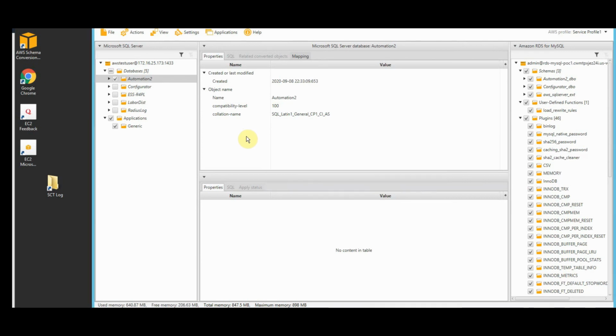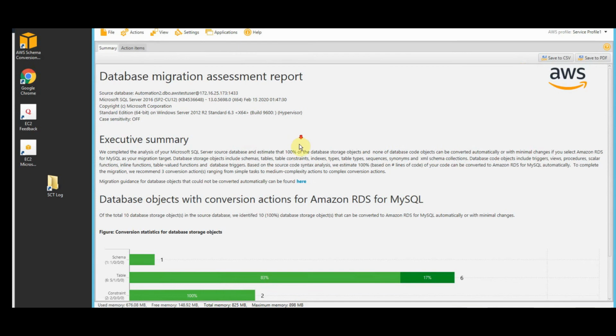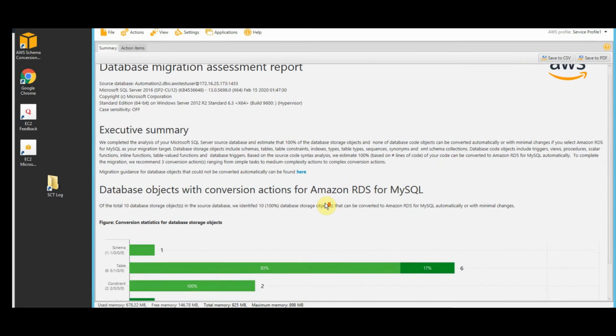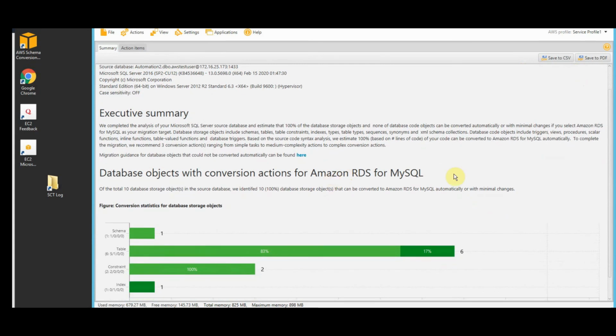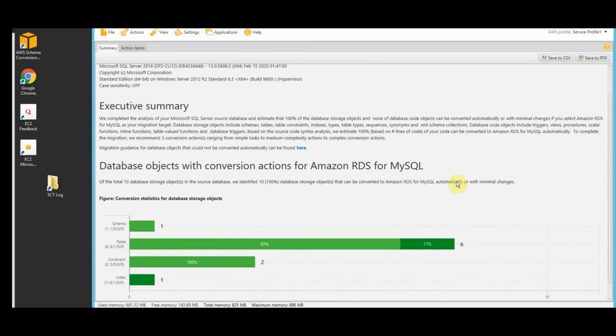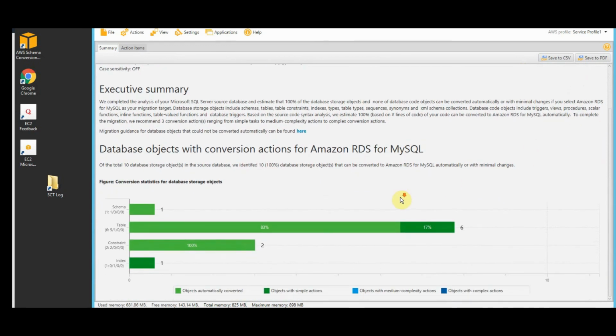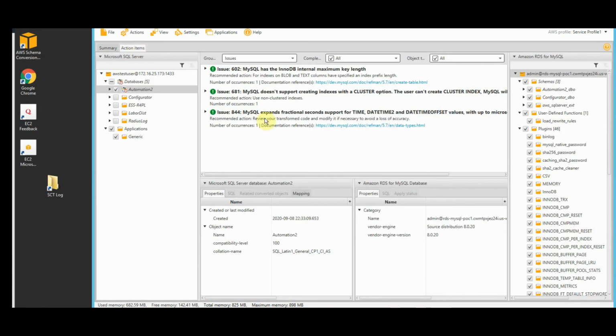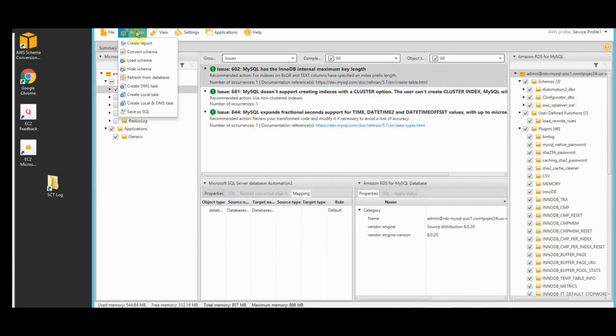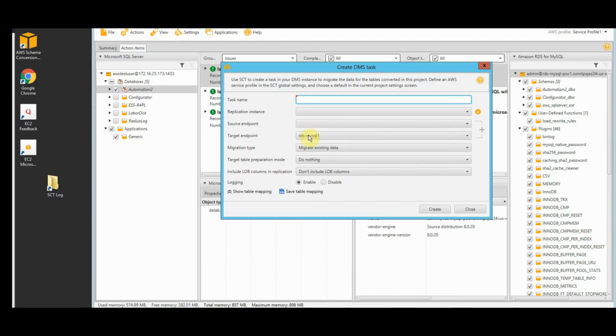The SCT can create the report and let you know how hard it's going to be if you want to convert it to MySQL, convert it to Oracle, or not convert it at all. You have some idea here, and it even tells you the action items, what you have to do. If we need to convert the schema, we can do that, or we can go ahead and create a DMS task.